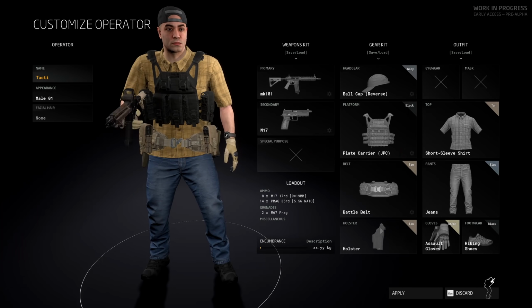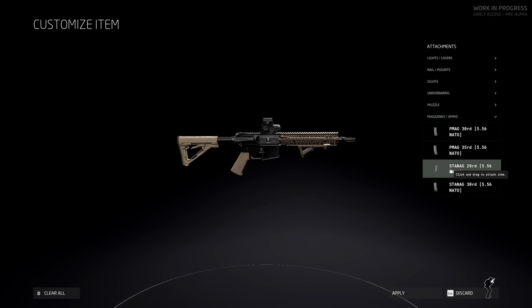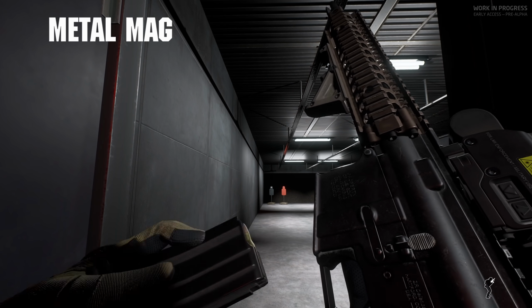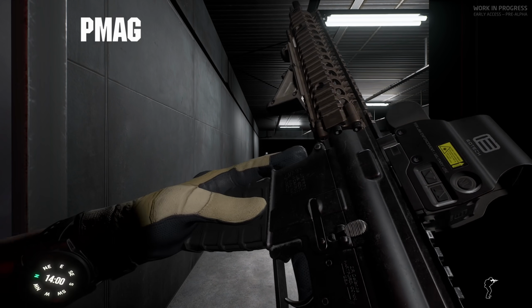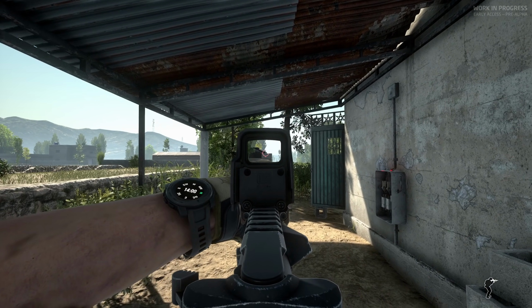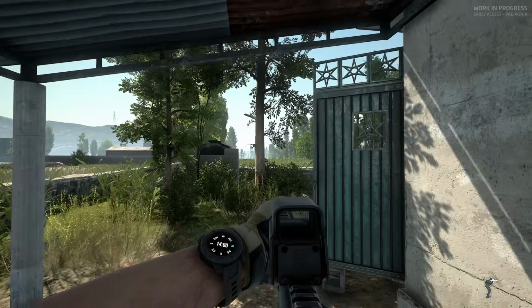Along with these animations come some new sounds and weapon models. A key feature in Ground Branch is its immense customization, and one of these customizable features are the different magazines you can use. Both metal and plastic mags will have their own unique sounds when it comes to reloading. I know that may be a very subtle change, but it's just the little changes like that that can bring immense immersion.